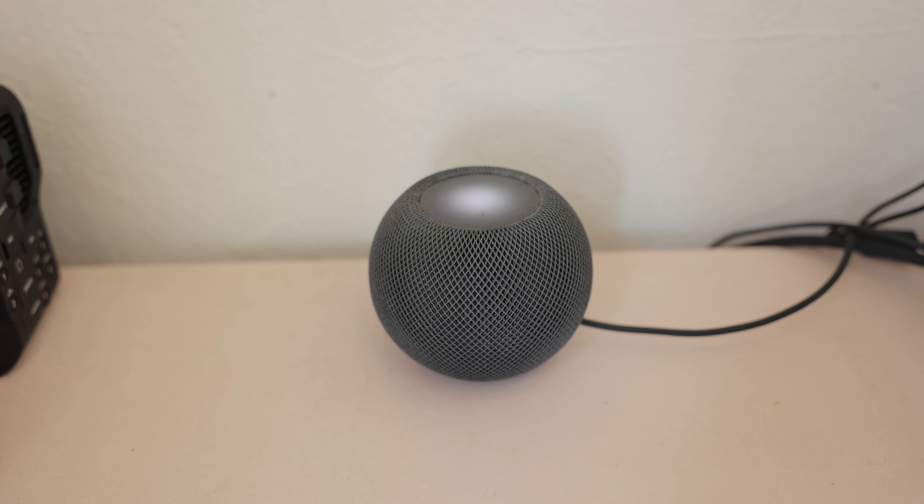I also have a couple of Apple HomePod minis — one here in my bedroom and one in my kitchen and living room. I've synced them and pretty much every day I'll pop on a Spotify playlist and play it throughout my apartment. I love having music in both rooms. I don't use them for computer audio because there's a substantial lag. The speakers on the Studio Display are really good, so if I need to listen to anything on the computer I'll do that, or I'll use my Sony over-ear headphones or AirPods Pro.